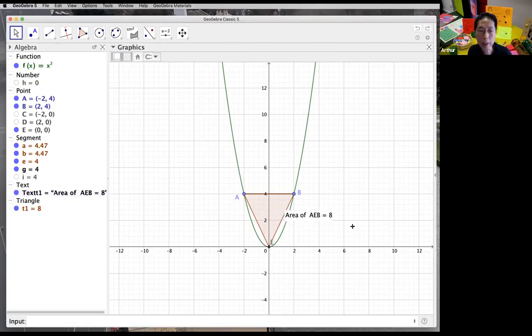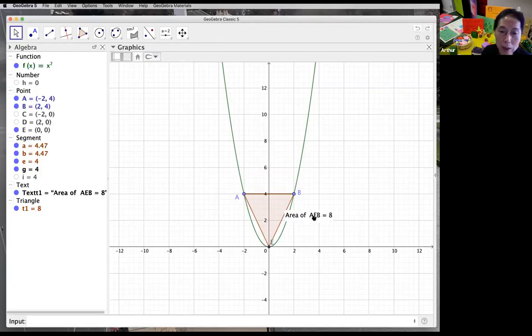Now, if I move point A to the right, what will happen to the triangle? Will the triangle area increase or decrease? What do you think? Any guess? If I move point A to the right, what will happen?